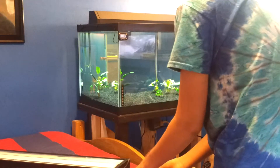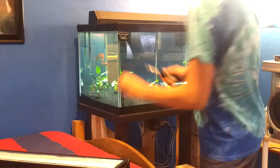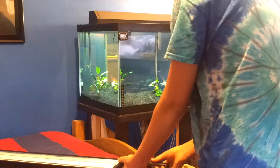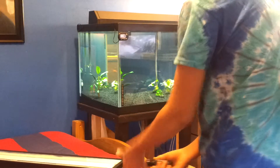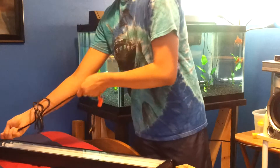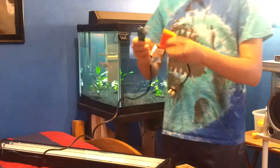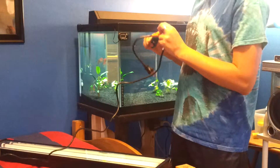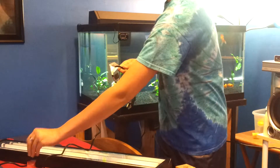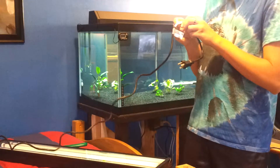I'm going to try the light without the legs and see what it looks like, because one thing I wasn't expecting on my tropical tank is so much of the light being diffused around the tank and lighting up the room, and I really don't want my whole room to be lit up. I'm going to try it without the legs first, and if I eventually want to add the legs I can. I wish I had time-lapse photography but I just don't have editing software right now.